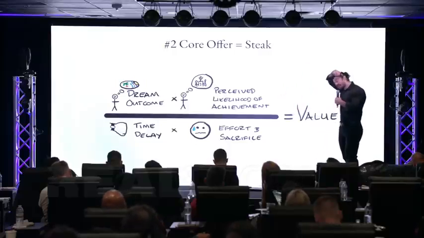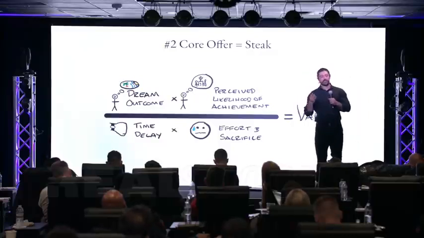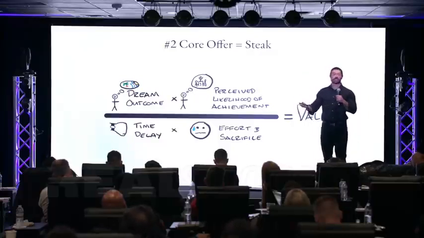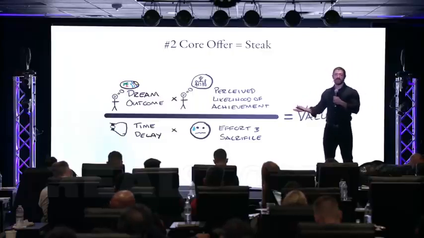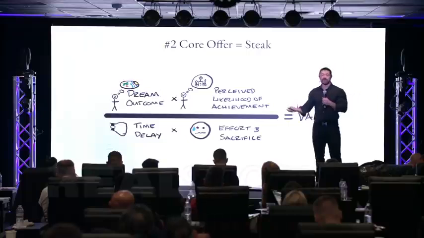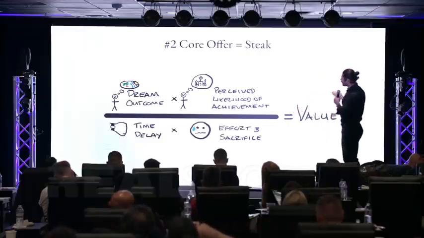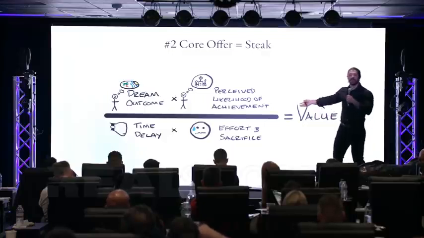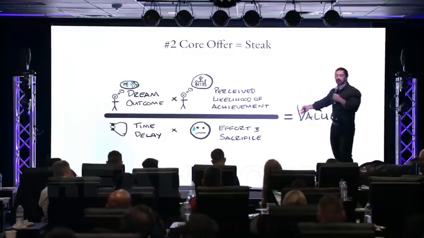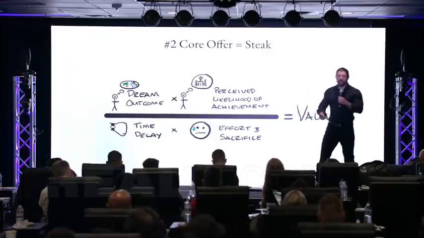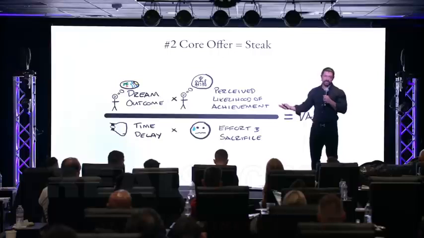more valuable. The next one is effort and sacrifice. So if I'm trying to sell Suzuki on losing weight, and I say you've got two options here, right? Option one is you can give up everything you love. You can wake up at 4 o'clock in the morning every day. You can be sore as hell. You have to eat separately from your family. You know what I mean? You've got to have people laugh at you. You've got to risk injury. All of that stuff. Oh, and by the way, it's going to take 12 months maybe, right, for you to get to where you want to go, right? Or you can just breathe in some gas and wake up skinny. Which one is she going to pick?